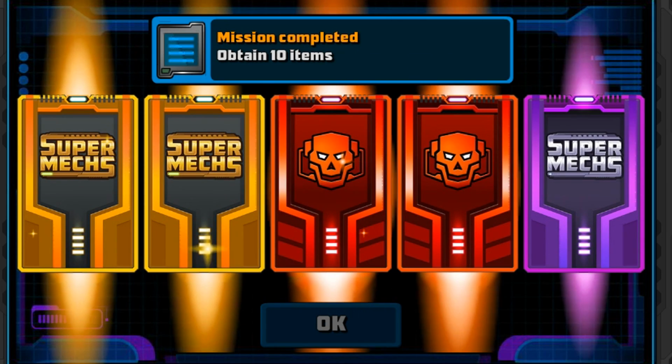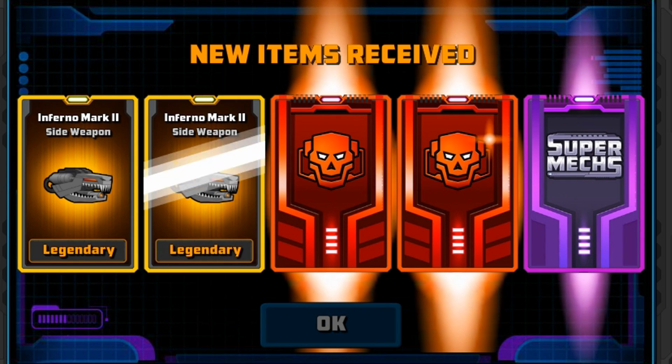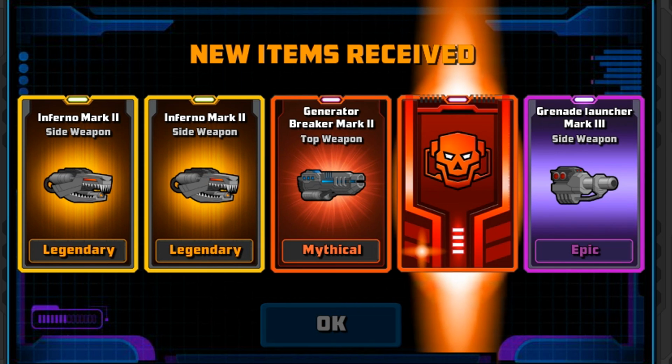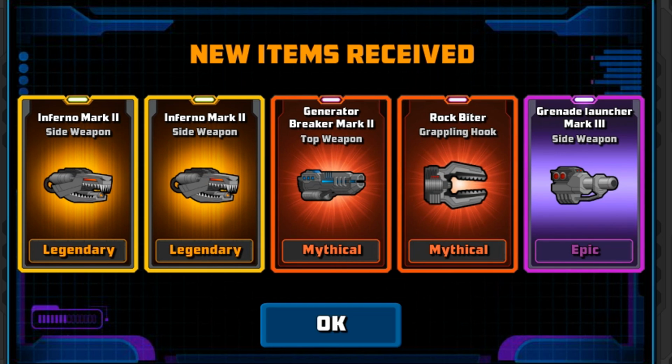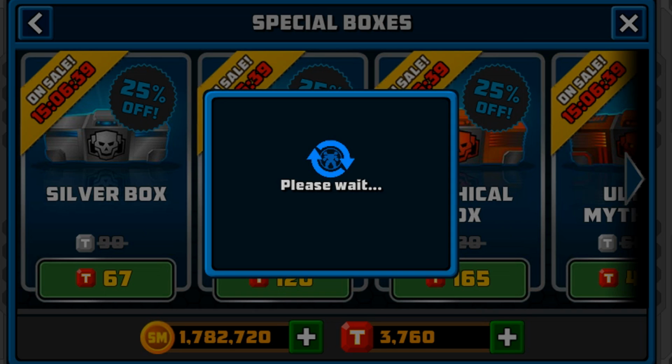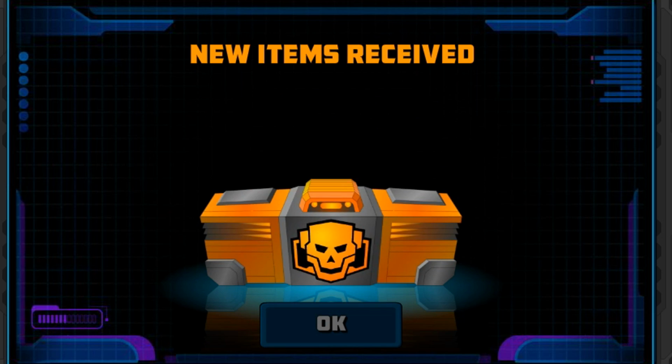Ooh, 2 mythicals, 3 crates, let's do it. Hang on, Inferno Mark 2, 2 times. Only I could do that. We got the Grenade Launcher, Generator Blocker, and the Rock Biter. Not too bad for physical mechs, and, well, any mech, really. It's just a physical grapple, whatever you want to call it.